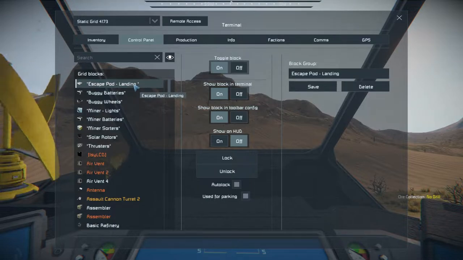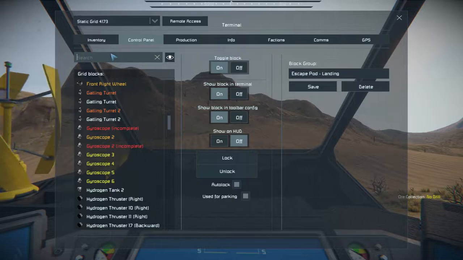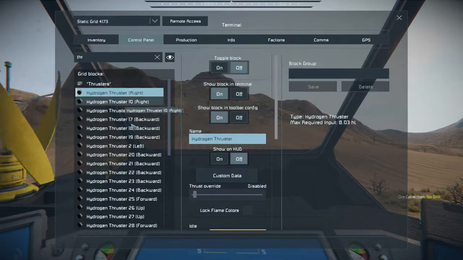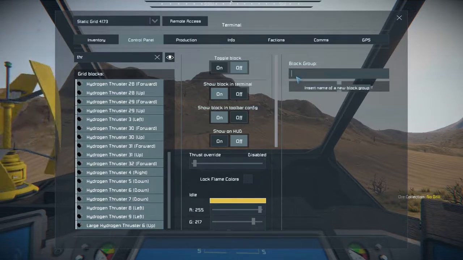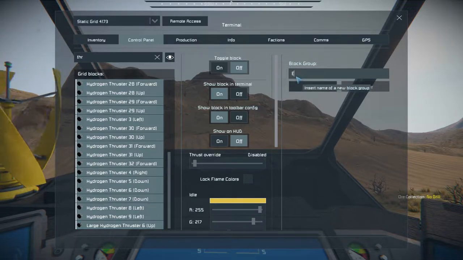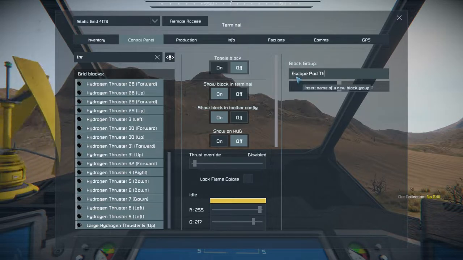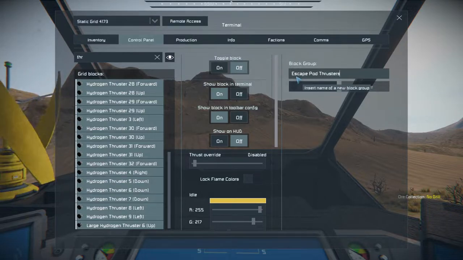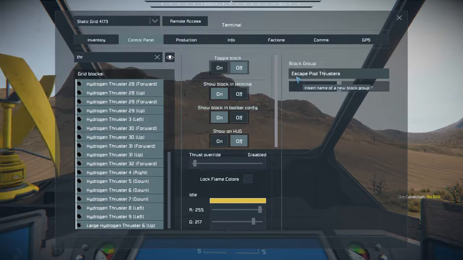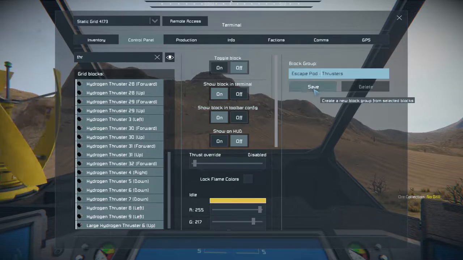Yep, that's good. And we also want thrusters. We want all the hydrogen thrusters. And we want escape pod. Oh, that's right. Thrusters. Okay, save.